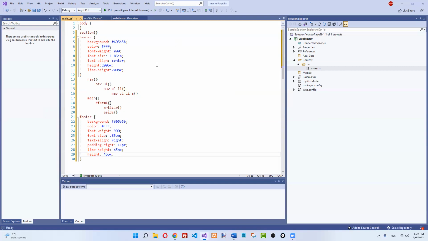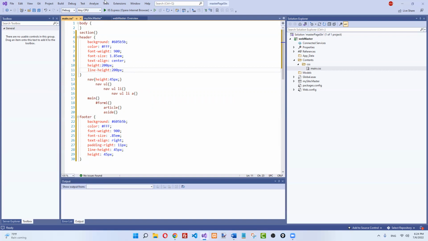Okay, let's do the navigation. So the first thing is navigation. We want to make a height, and let's make it 45 pixels. Okay, and let's make this text-align.